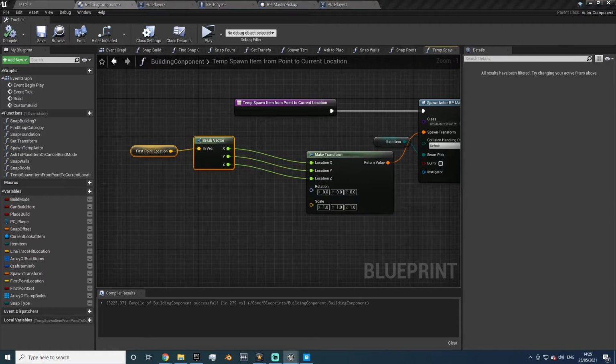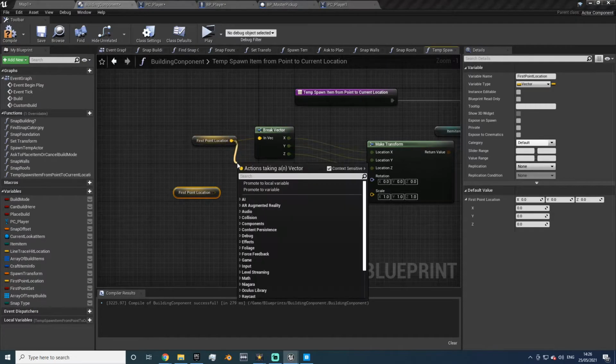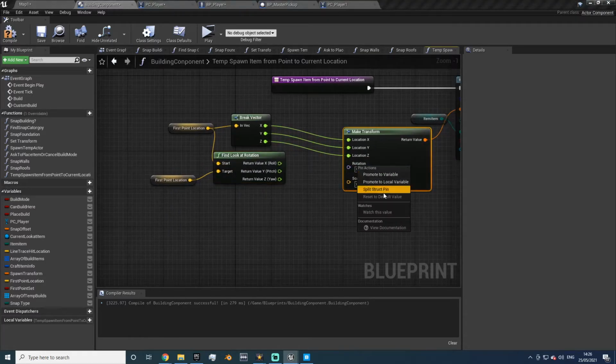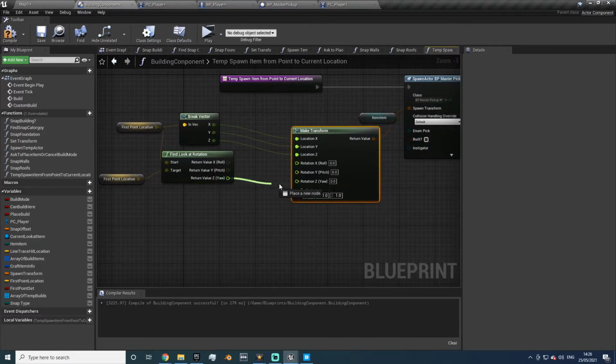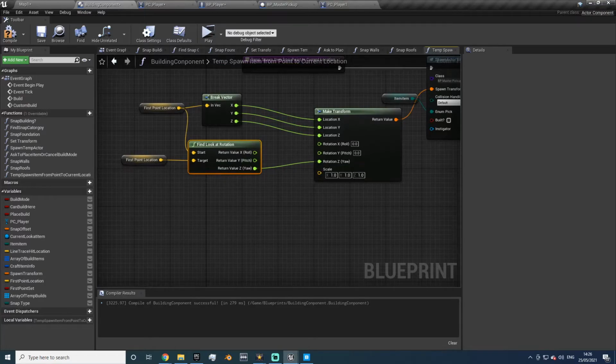So we actually want to also set the look at rotation here, split and split, and we want the Z off of this one to also be facing the right way, which is what I've got there, and the scale and that and that and that and that and that.